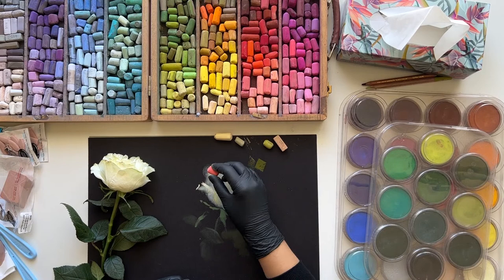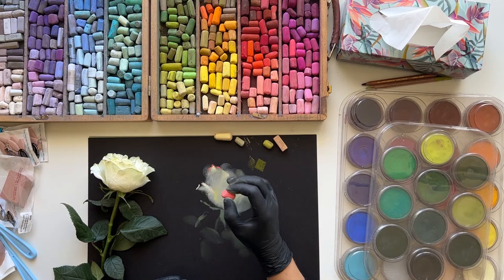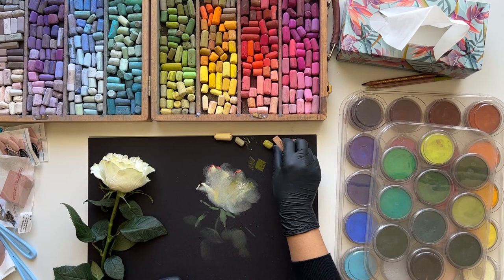Why is it good to have hard pastel? Because it leaves more defined marks on paper. If I need to accentuate the edge, for example, it doesn't need to be blurred. That's the great thing about it, that the stroke itself looks like the edge. I add some warmth whenever I see it.